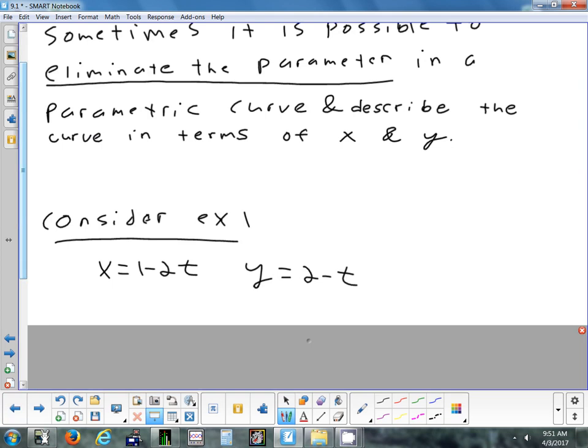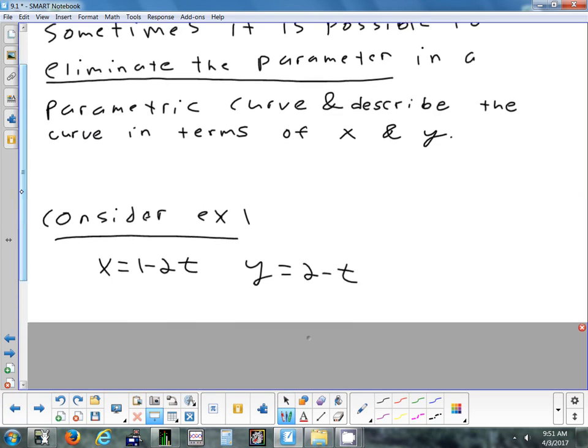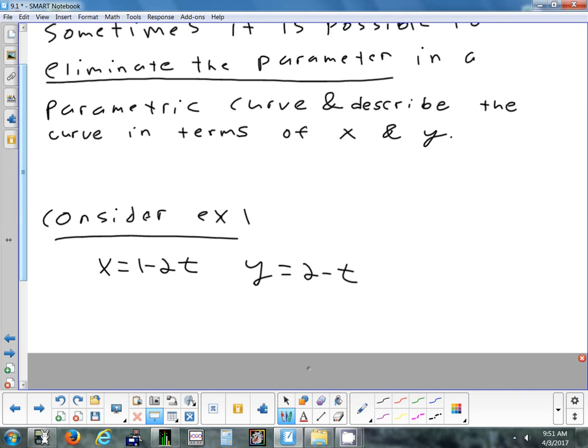What two letters do we use when we have functions? We use what? Well, for names of functions, but I'm thinking like for variables, like if you're going to write the equation of a line, like in Algebra 1. What two letters are in the formula for the equation of a line? X and Y. So my goal here when I'm done is to have a formula that's Y equals, and then an X on the other side. No T. Okay. Any thoughts on how I could do that here? How I could generate an equation using these two that just has X's and Y's in it?